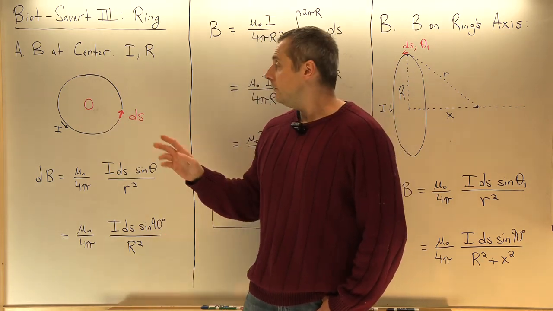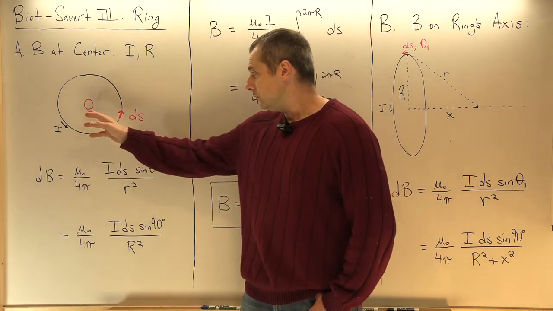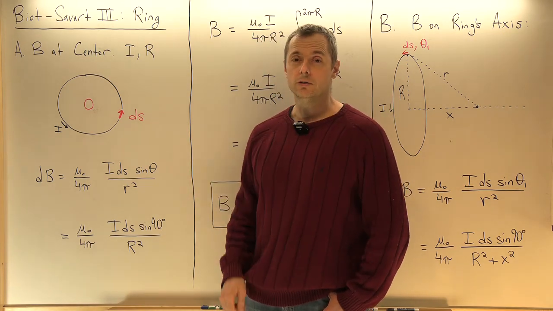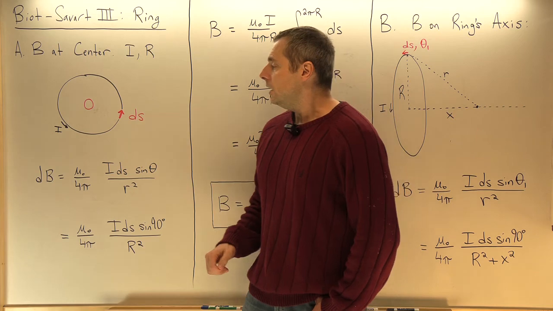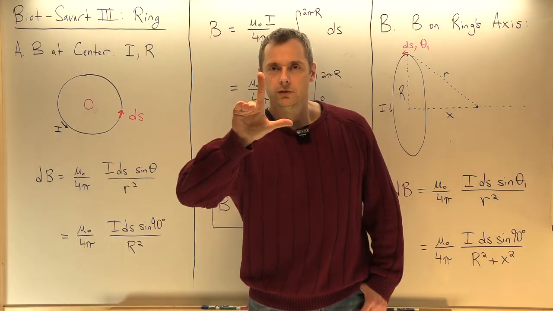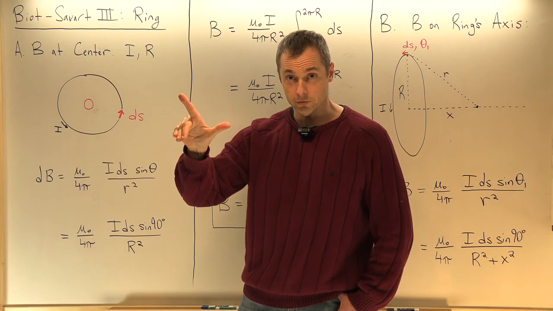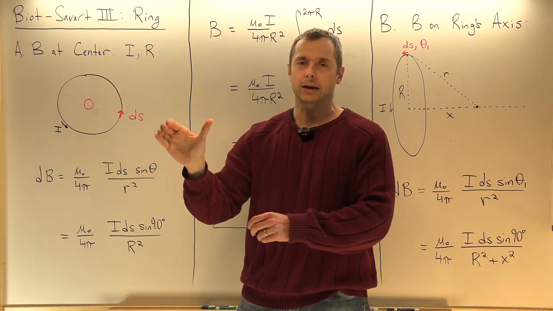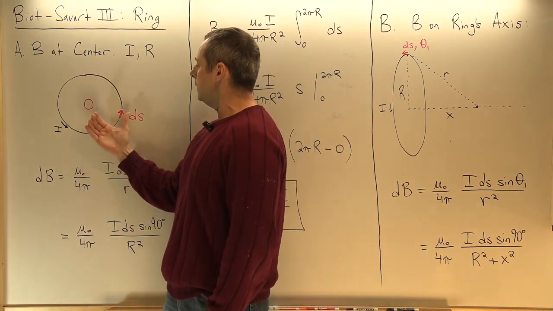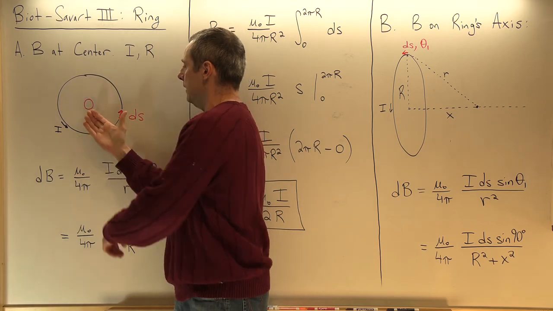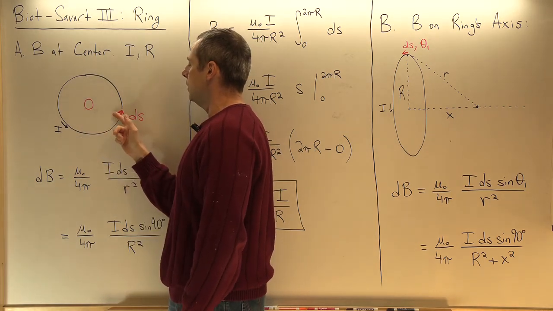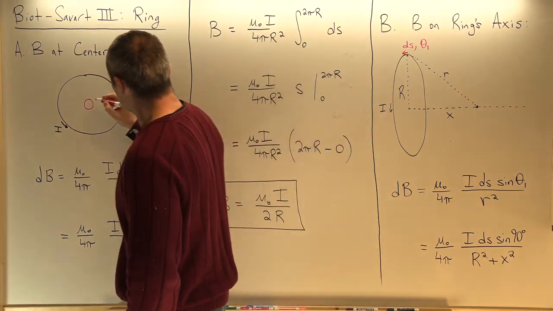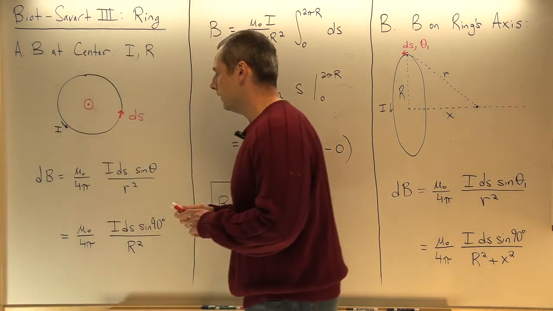I'm going to pause so you can figure out which way the magnetic field goes at this point over here, caused by this little ds of the current. Go ahead and do that now. Okay, this is what you should have done. You should not have used the right-hand rule for force on a moving charged particle in a magnetic field, but the one for current and magnetic field. If I put my thumb in the direction of the current here, my forefingers come out of the board. So at 90 degrees to the radius vector, the magnetic field comes straight out of the board. I put a dot here instead of an X to indicate out of the board.